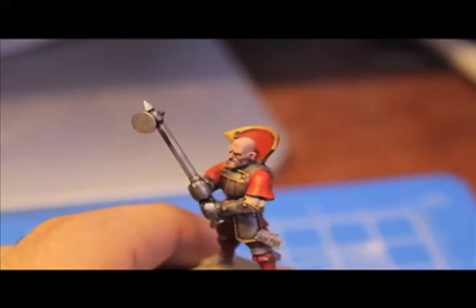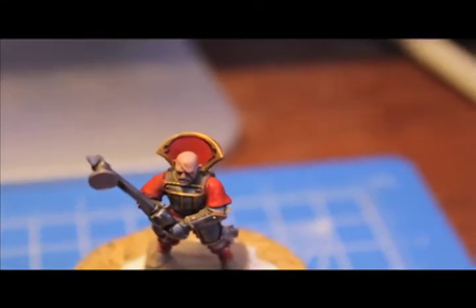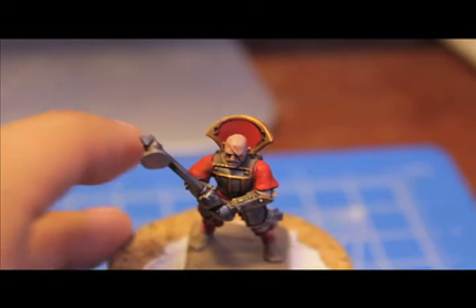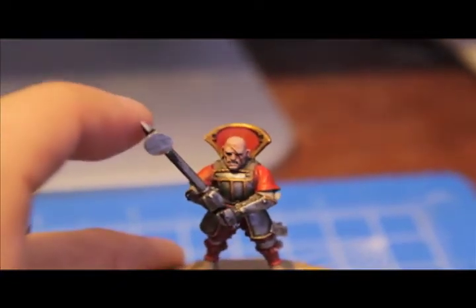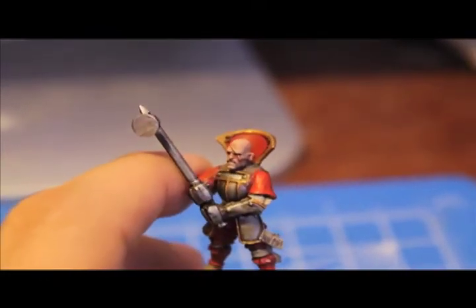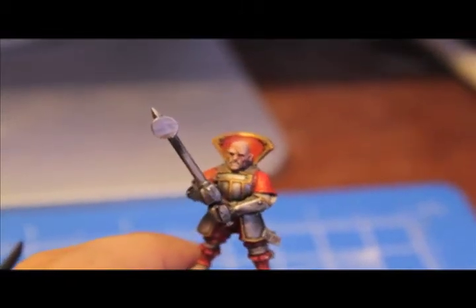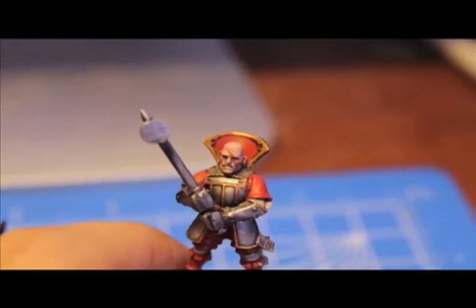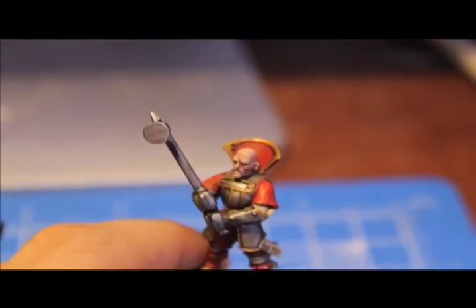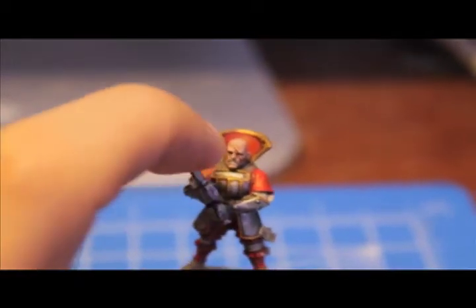The first thing you're going to use is a wash, and the wash is Leviathan Purple. You're simply going to take a little bit of that Leviathan Purple and paint a thin line across the scar. This works with any human skin-colored model, but it can also work for an elf, which is usually lighter skin, or even dark elves or dark eldar, which have paler skin tone contrast. You just want to take a little bit of that Leviathan Purple and drag it across the scar.